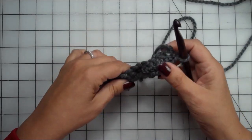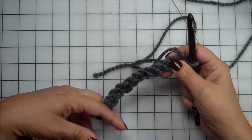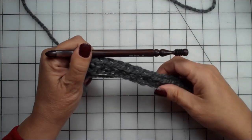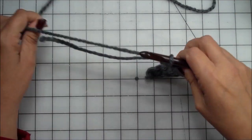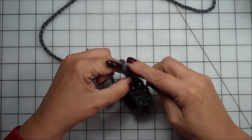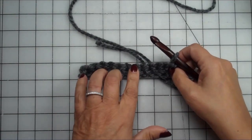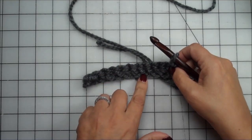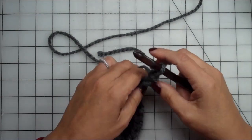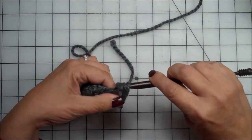Okay. So the first row is a row of single crochet. And up until we get to the next point in our scarf, it's just going to be half double. So we're going to chain 2 at this point, chain 2, and we're going to turn. And we started out with a chain of 13, but now we have 12 stitches that we're going to be working across. So let's do our half double crochet into this row.